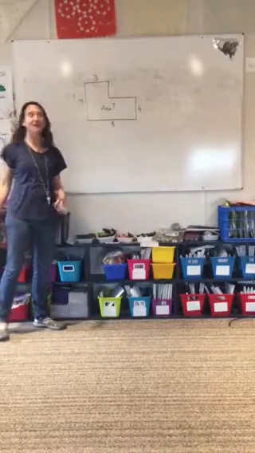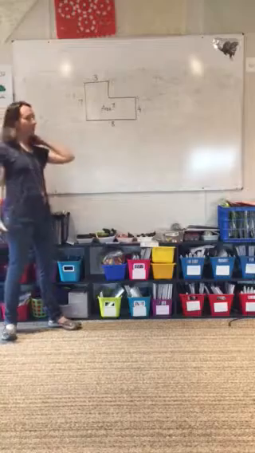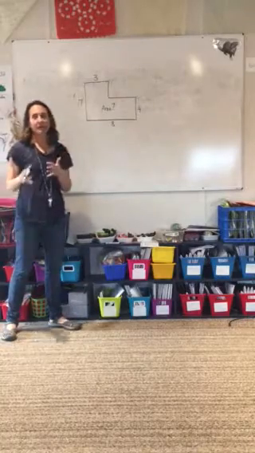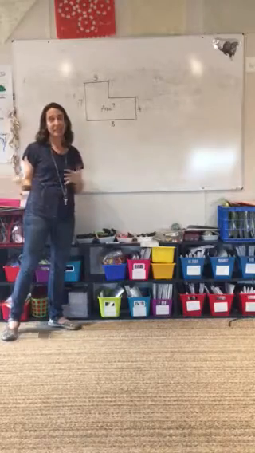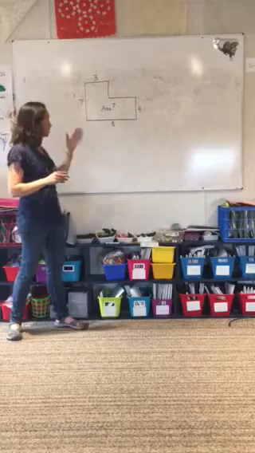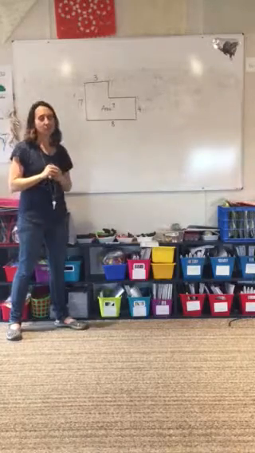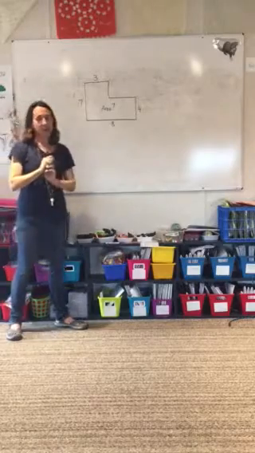So we're going to talk about area today, and we're going to talk about area when you have composite shapes. We have spent a lot of time talking about area of rectangles, but as you can see, this is not a rectangle. However, we can easily break this shape up into two rectangles and then find the area that way.